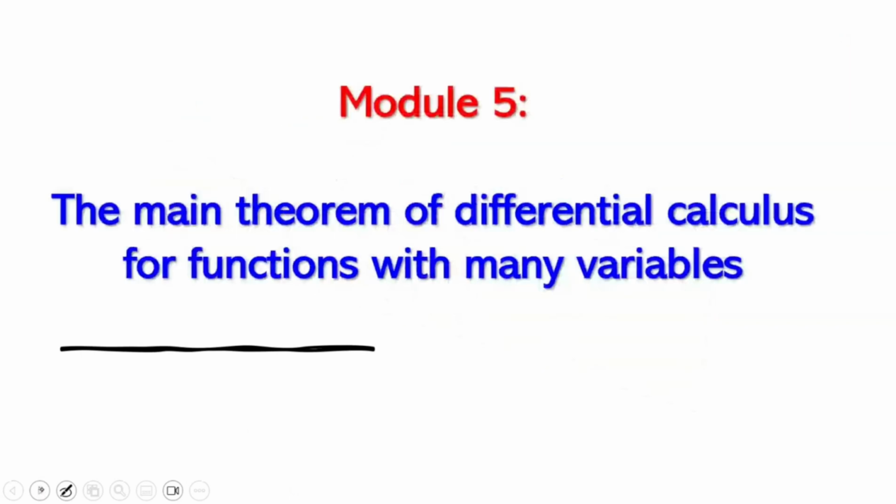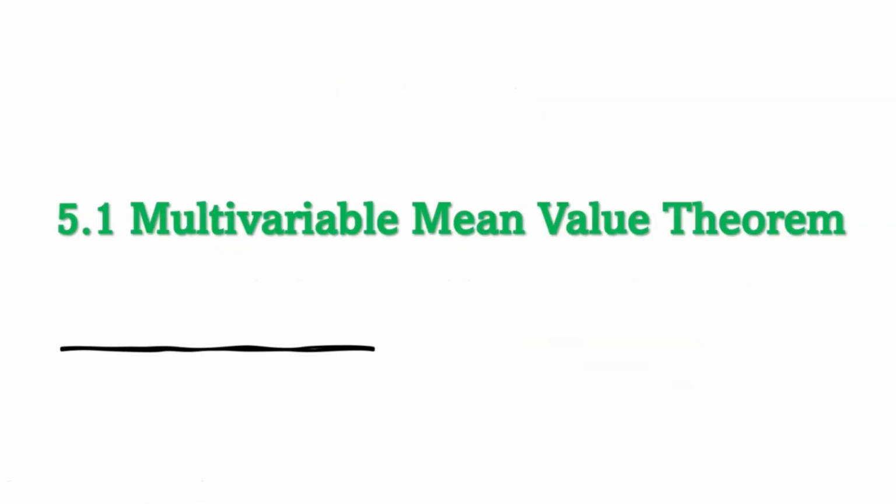Welcome to the course Analysis of Several Variables, and today we are going to start Module 5, where we are going to discuss a few main theorems of differential calculus for functions of many variables. In this regard, our first theorem is the multivariable mean value theorem, which is Section 5.1.